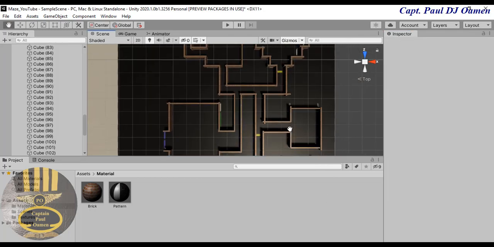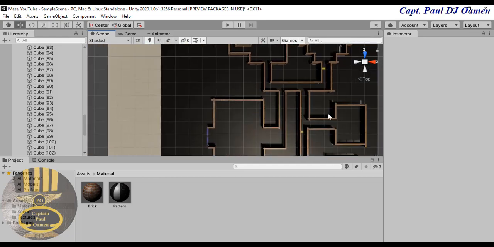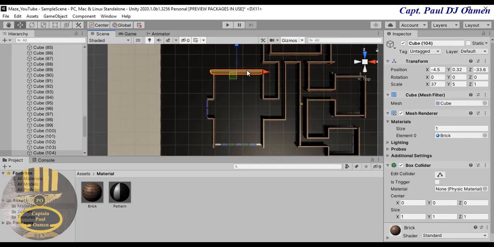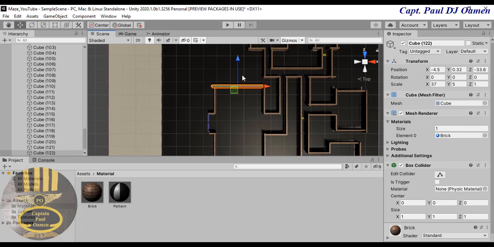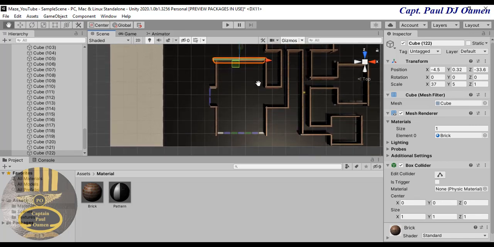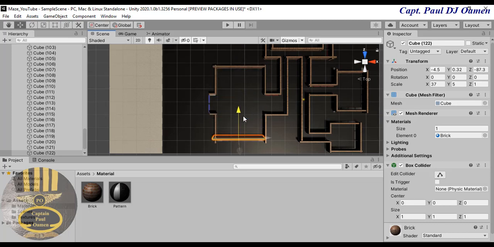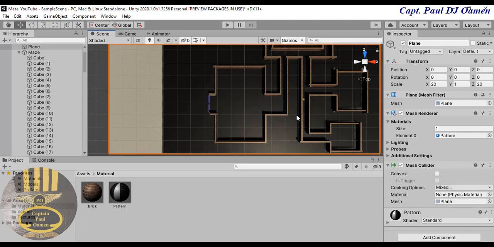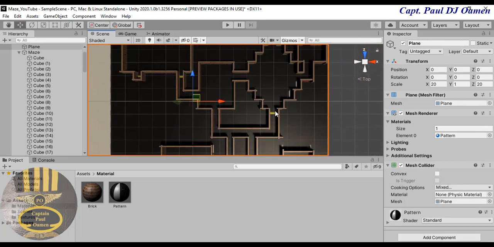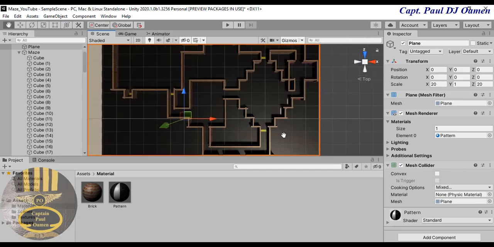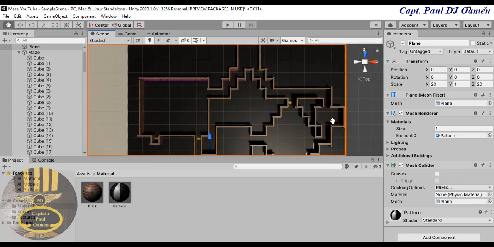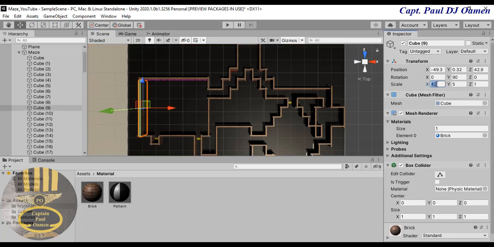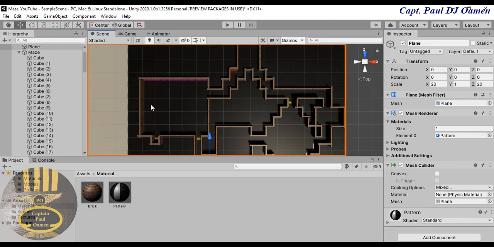Okay guys, it's almost done now, apart from maybe this. Let's just copy that, Control D, and bring it down right here. There we go. Right, I think for the yellow lines there, we may have to put something that we can destroy, or something that will give way. That is fine. So I'm going to just run it and see how that looks for now. Then we take it from there.